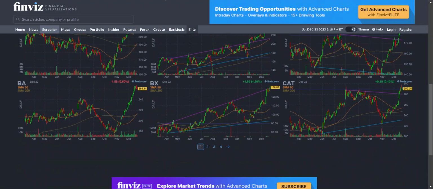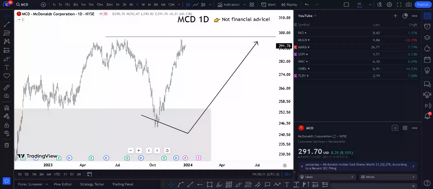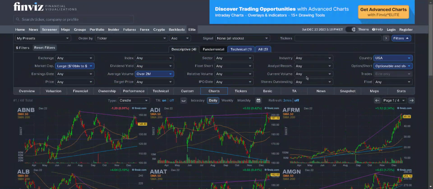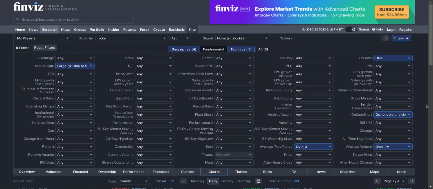We can go ahead and check out anything else, but typically speaking, what I want you to do is go ahead and screenshot this. You can play here with large and mega, and also here with average volume. You can play around with anything you want, but typically this is the best way to use Finviz Screener for trading.